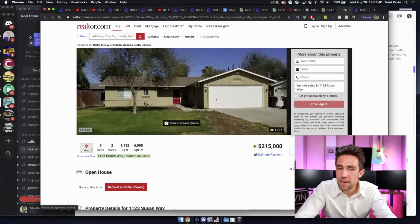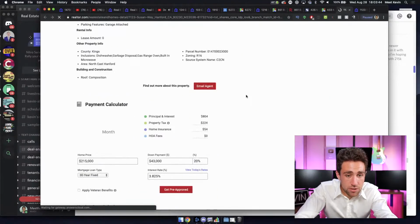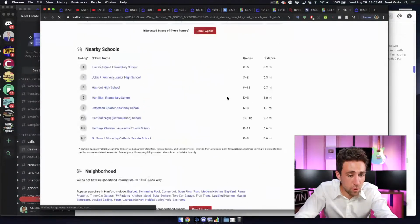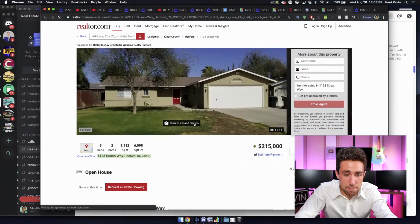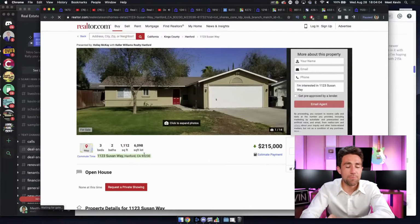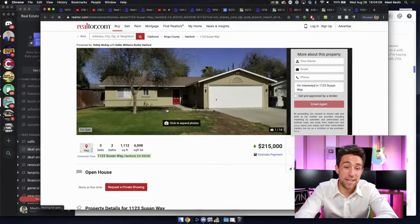So, a few things that bother me there. I know it's going to look nice, but it is a flip, so you're getting cosmetic work. I like that it has that new AC and the new roof for you though. That is good. They put the money into that. I would see, did they permit that work? And if they permitted that work, what other work did they do? How much money did they spend really on this renovation? Because if they just did a quick lipstick, and then you're paying top dollar for it, they're the ones that got the wedge, and you're the one solidifying the wedge for them.